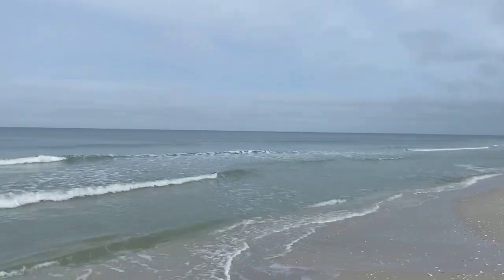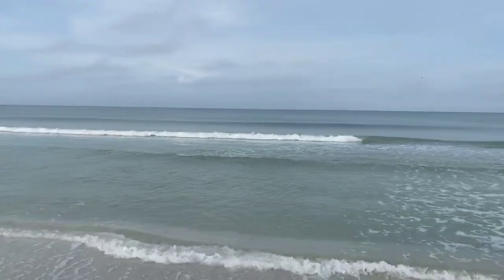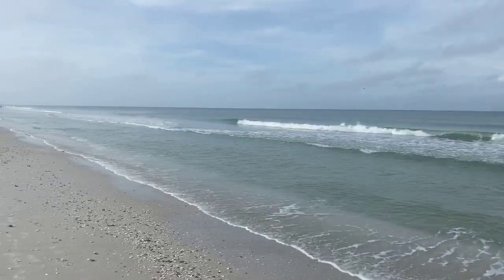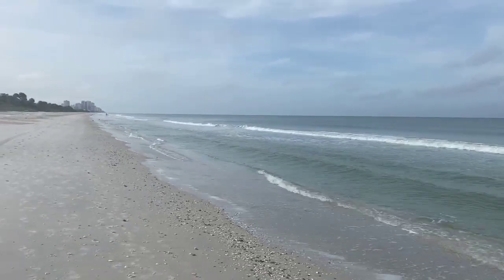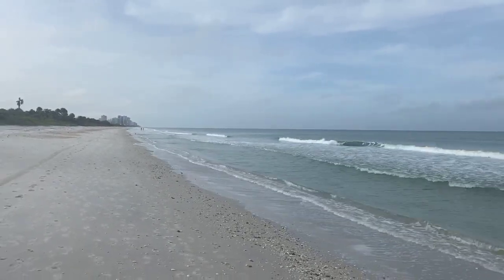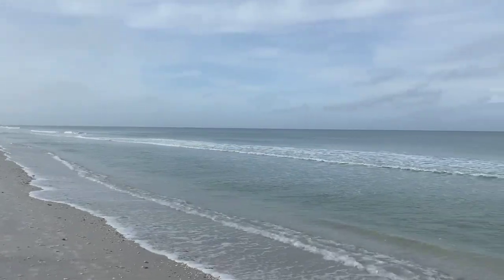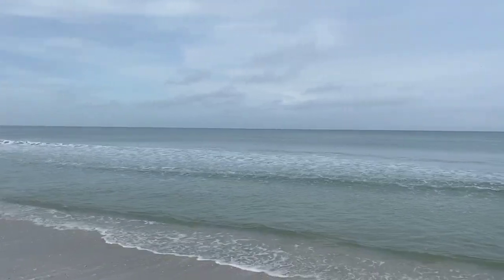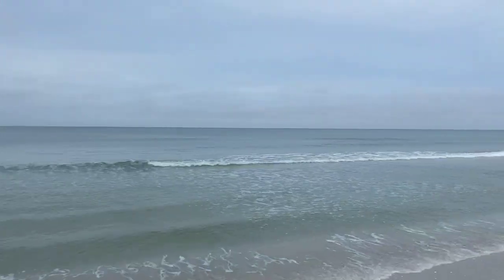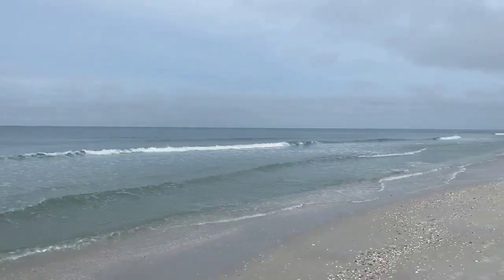Well, believe it or not, right now I am about where I normally turn around on my first beach walk here at Vanderbilt. I'm at the turnaround point, so we went quite a ways this morning. Enough to do 2 live feeds this morning from Vanderbilt Beach. Very cool. Definitely tuckering me out here this morning.